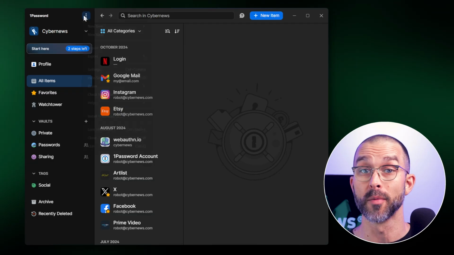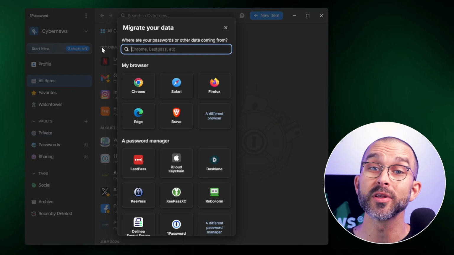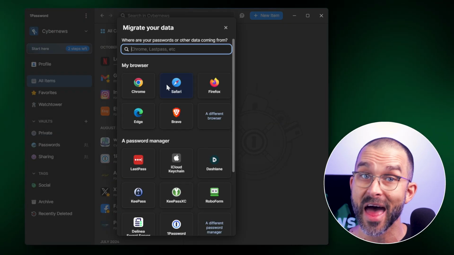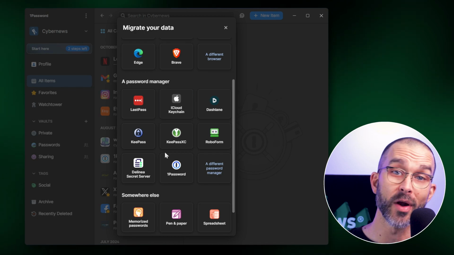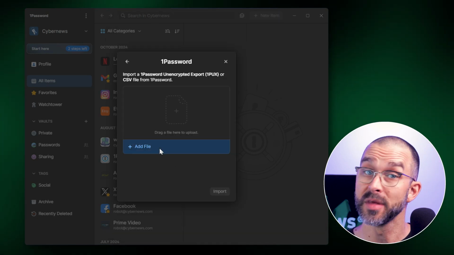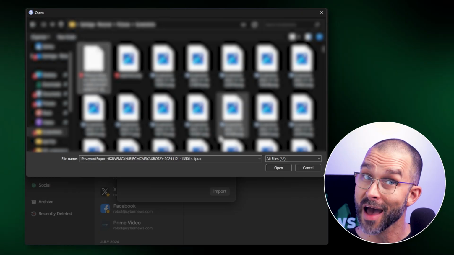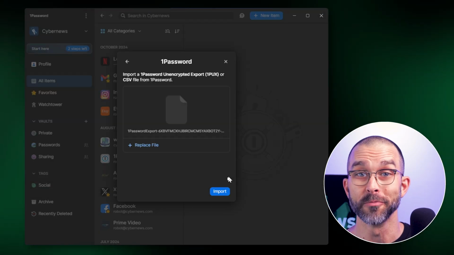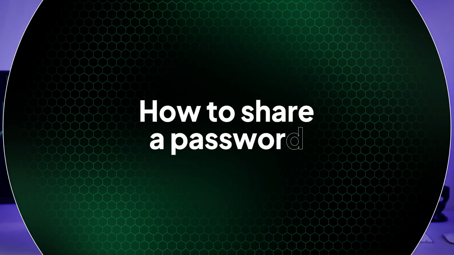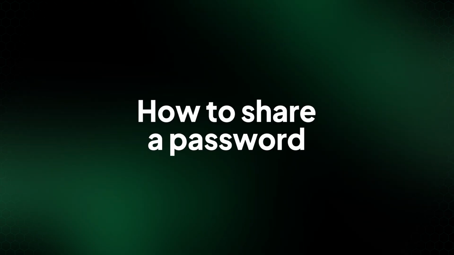If you want to import from another password manager, generally you'll need to first export your data from that password manager and then migrate using the 1Password app. The instructions vary depending on the password manager you're exporting from, but if you have questions, hit me up in the comments below. What I like best about 1Password is that the entries can be securely shared with anyone.